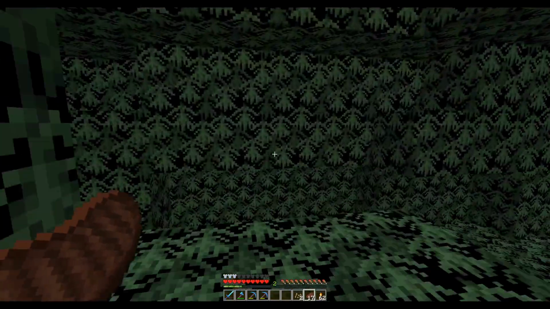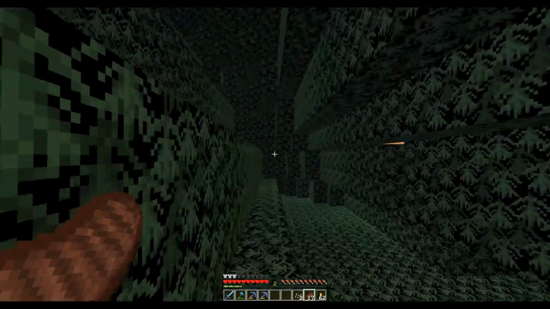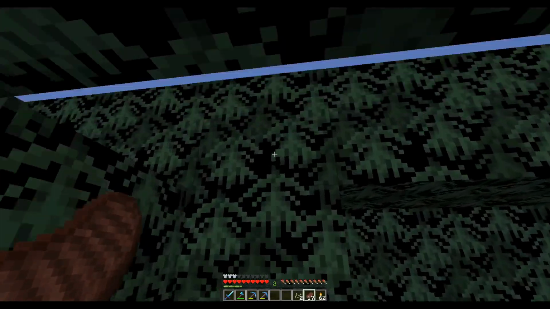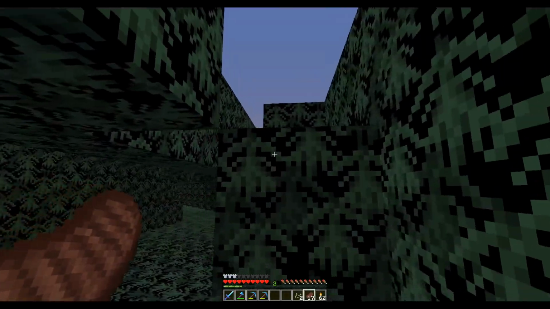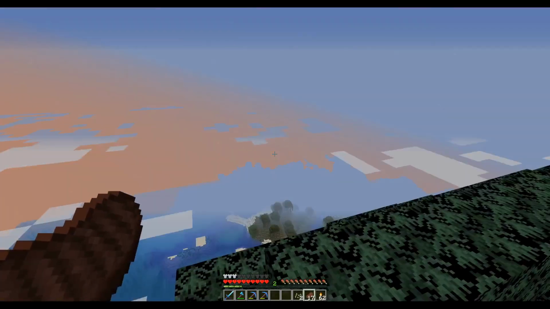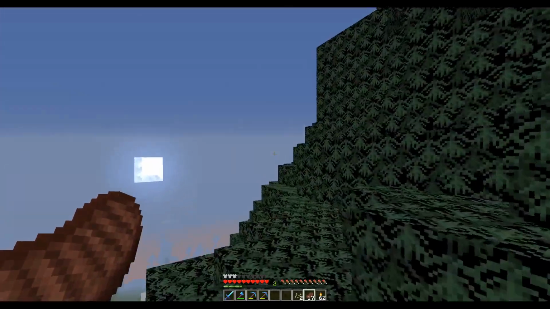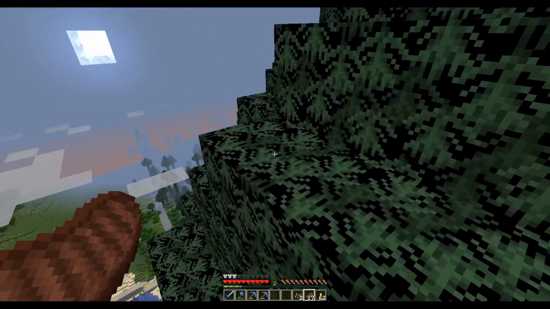I think I can get out here. I thought there was a way out. Yeah, I think I can get up here where I can actually overlook everything. Luckily, nothing spawns on leaves.